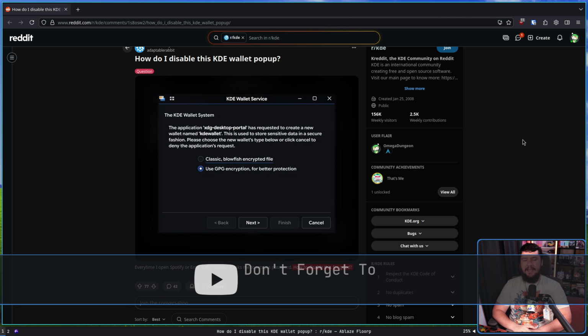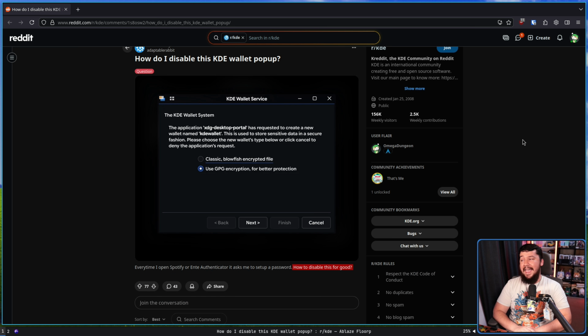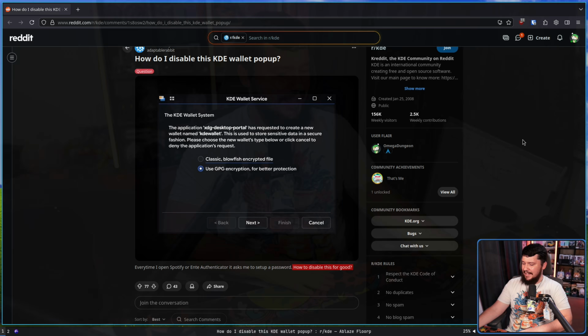This is a problem that every single Linux desktop has, and a big part of the problem is every single one of them does a horrible job at 1, explaining its function, and 2, making it as inconvenient as possible to interact with. This is something which should be silently set up in the background, should be tied to your user account password unless you choose to change it to something else, and shouldn't ever be something you have to interact with. But you do.